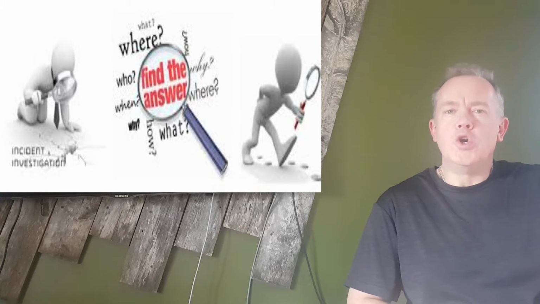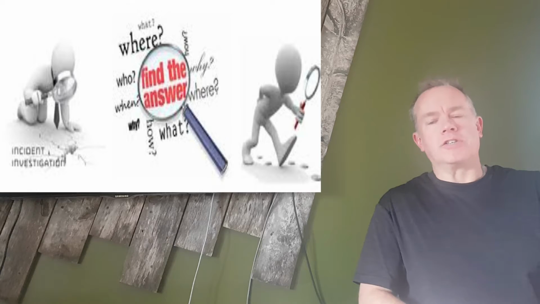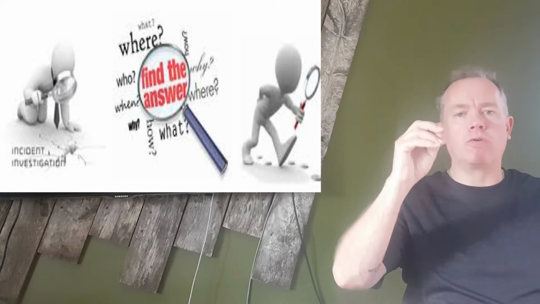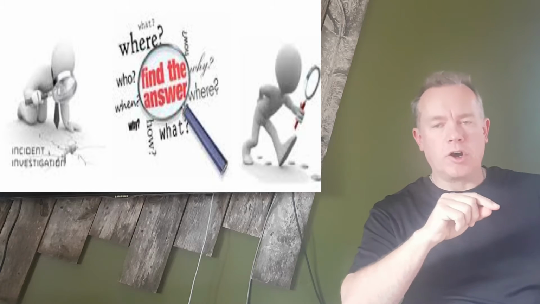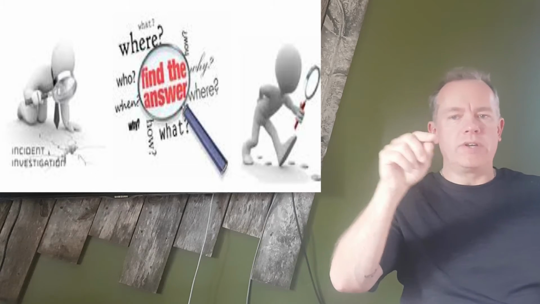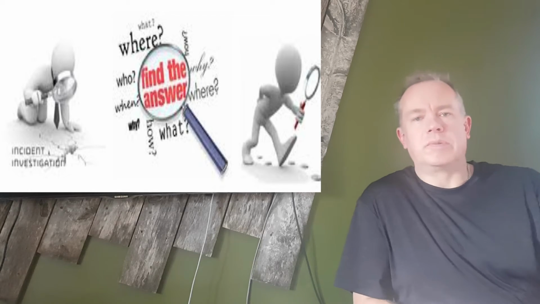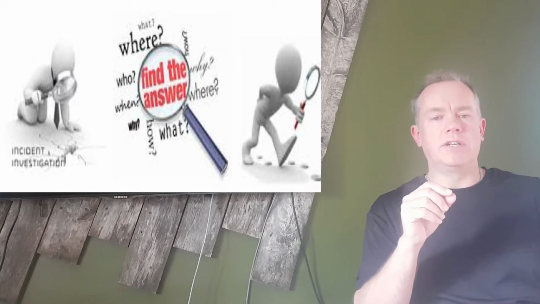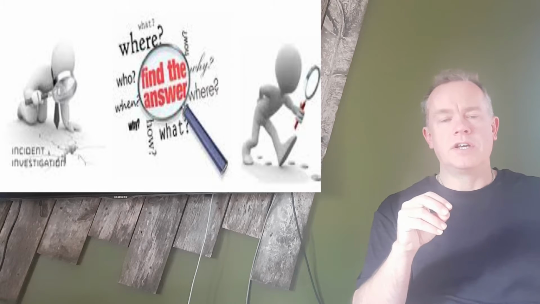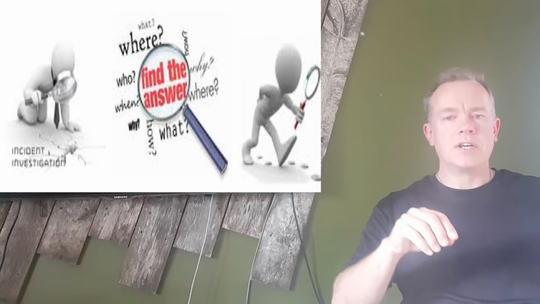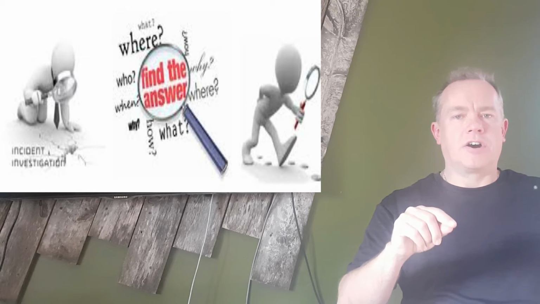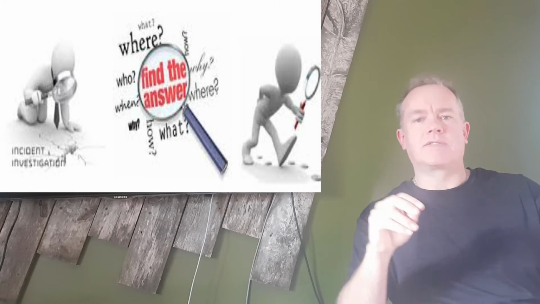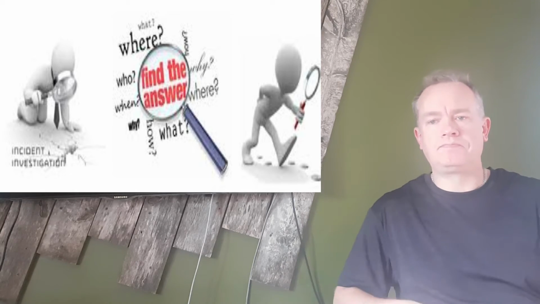So we're going to review the facts to find a cause. Once we've collected all the notes, sketches, pictures, photos, drawings, done all the interviews, now we can begin analyzing the information to find the cause. For good investigation, we need to discover all the factors, not just the obvious ones, in order to find the cause and develop a process to prevent similar incidents from happening again in the future.